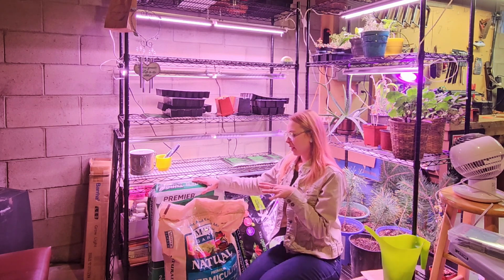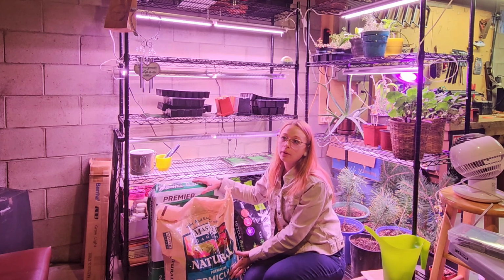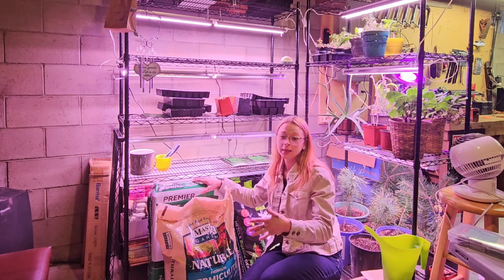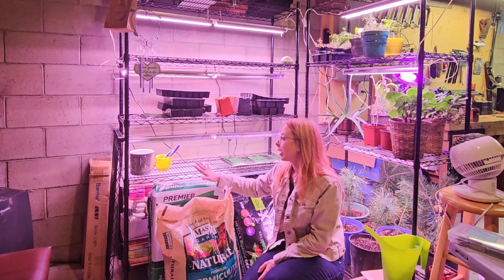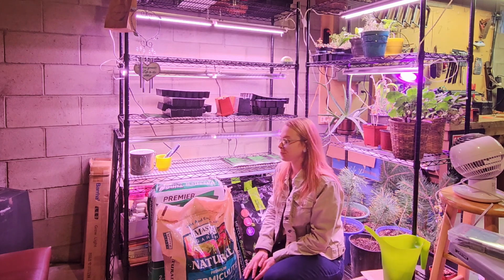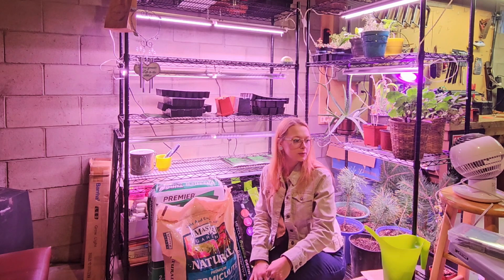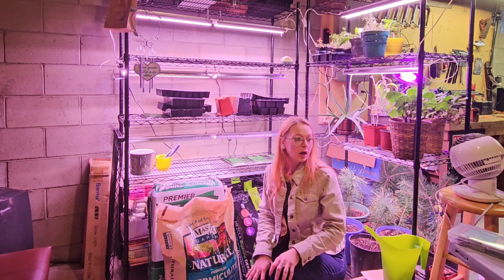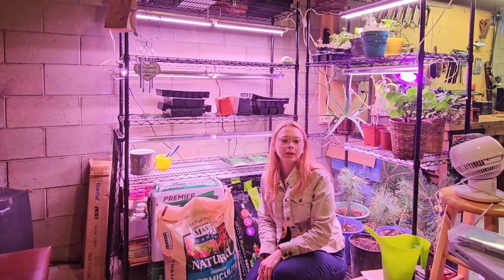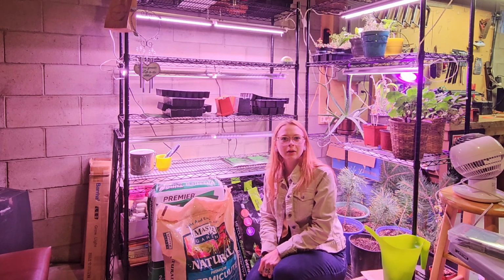But anyway, I picked this stuff up just to make my own mix when it does come time, because I know it will become time. I have a lot of larger containers I need to fill as this season progresses, so I know I'm going to need a little extra than just these 3 bags of Pro Mix. So that's what we have going on right now, and I think that's pretty much it as far as supplies go. I'm just going to gather everything up, get everything mixed up and prepped and ready for you guys to just sit back and watch us plant.